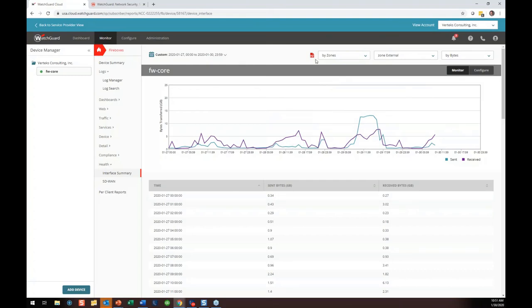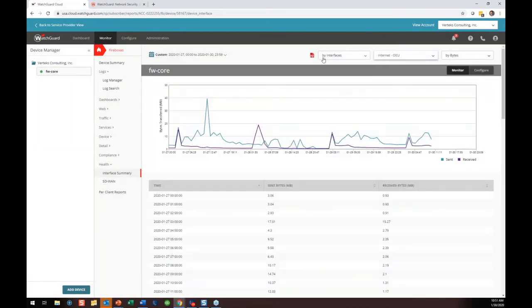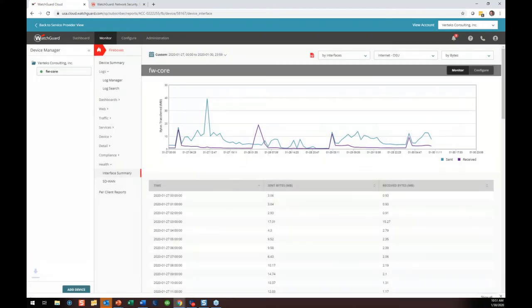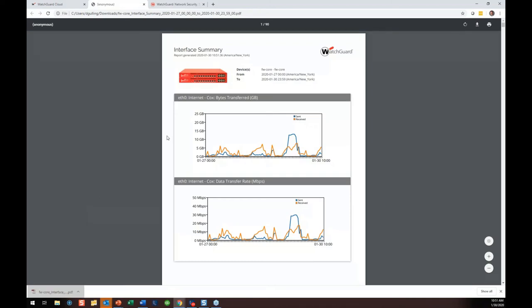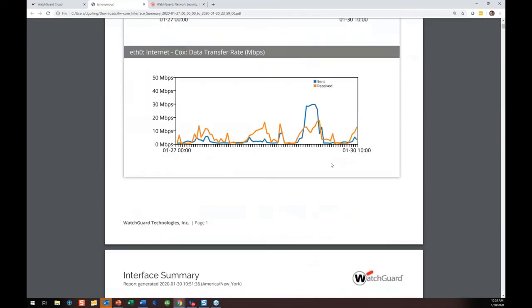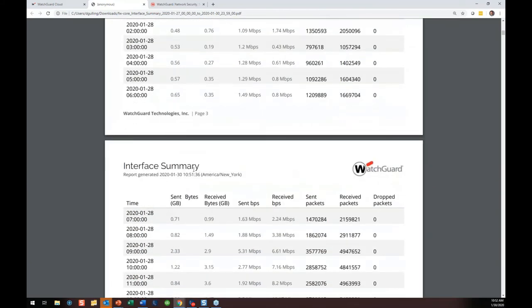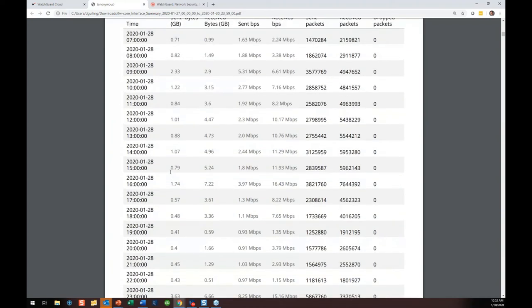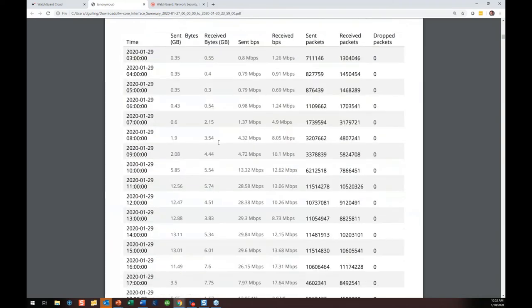If you want to run a report on that as a PDF, interface by health, then hey, show it to a boss. This is an interesting way to look at this data. If there's an outage and a pipe is down, you're now able to show that outage graphically and see the start and stop time of the outage. Now, this is a 90-page report. Look how fast this ran for this interface summary. I'm going to scroll through it quickly, but you can see the traffic on that interface by hour over the last 4 days. It's showing you gigs per hour over that interface.